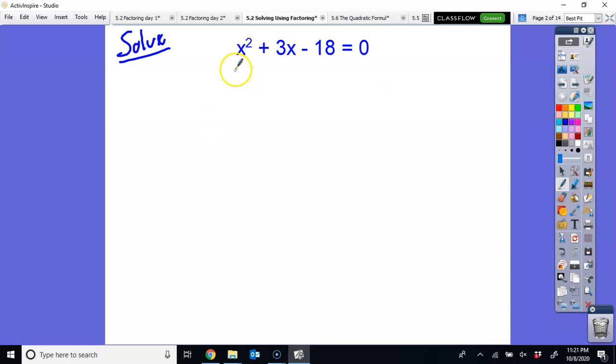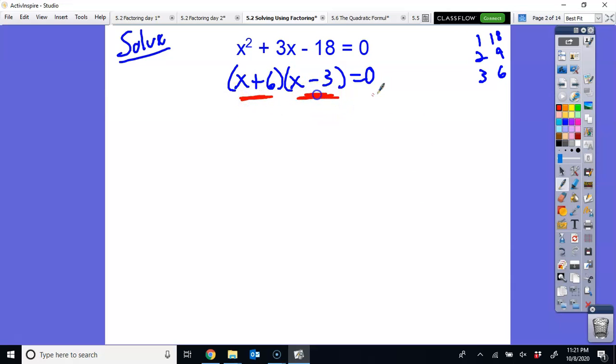I'm telling you, if you understand that concept that we just talked about called factoring, I can split this up into x and x. That's a -18, so a plus and a minus. And the factors of 18 are 1 and 18, 2 and 9, 3 times 6. Which ones of these will give me 3 in the middle? If you put a +6 and a -3. That means if this times this equals 0, either x plus 6 has to be 0, or x minus 3 has to be 0, because that's the only way it works, guys.